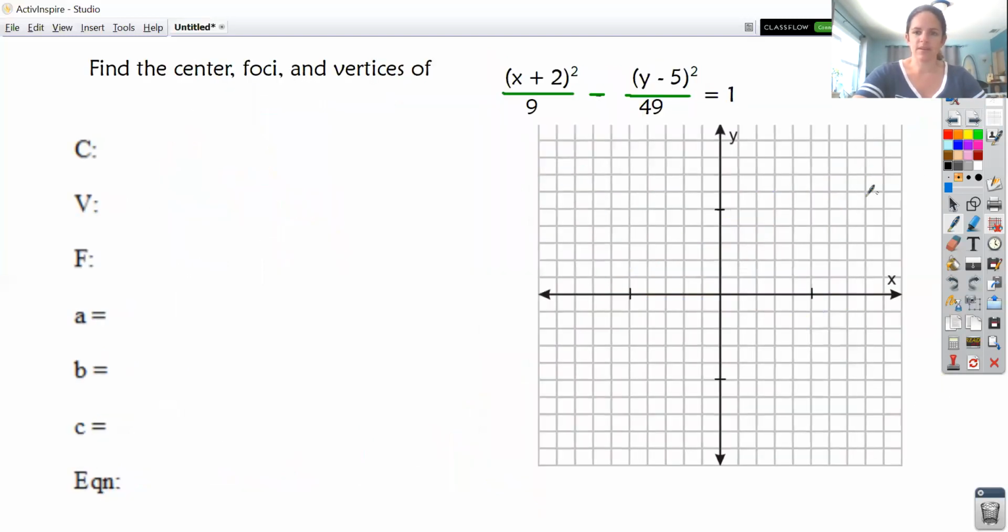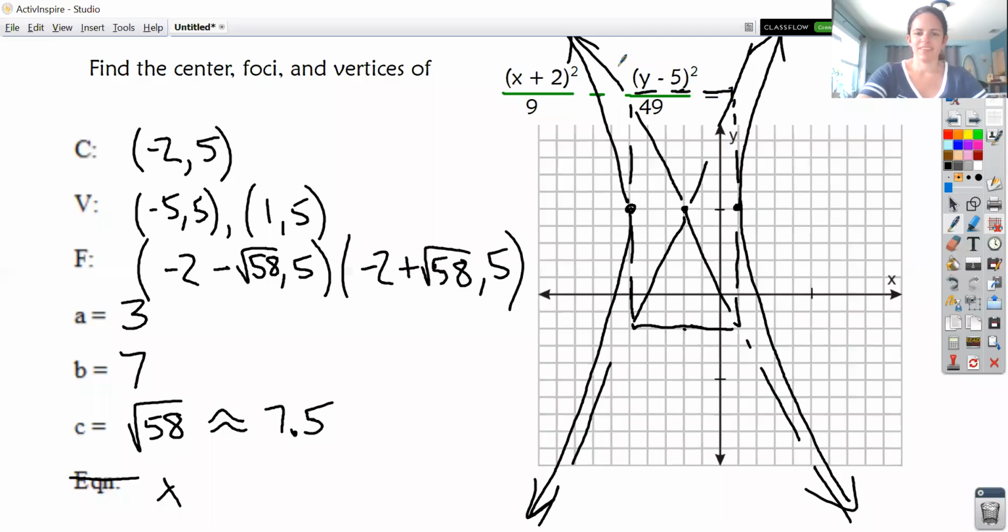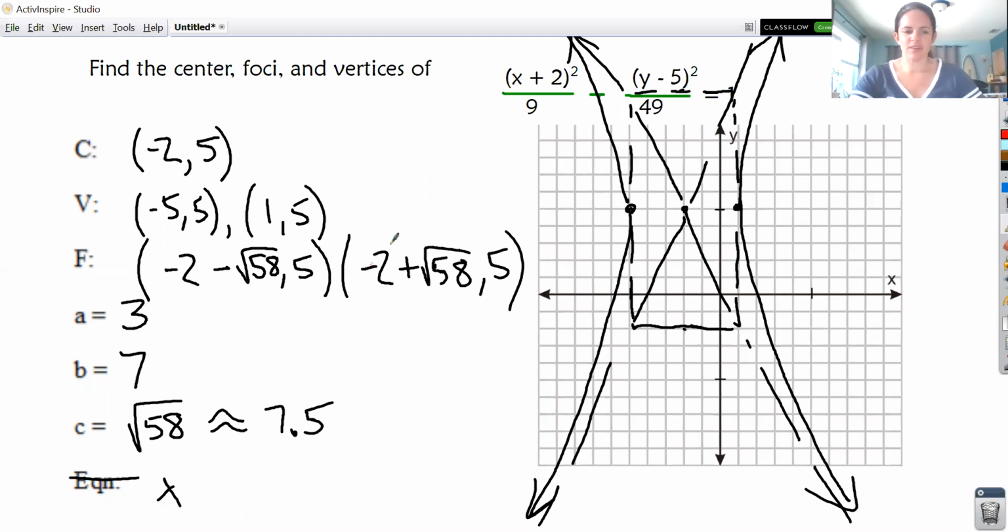Here's another one. So I would like you to take that equation and fill in everything that you can, and I'll do the same. And we'll meet back up in 3, 2, 1. All right, here you go. The only thing I haven't done is put the focus points on there, and that's because I wanted to talk to you about that. So please check your work. See how you did. And then we can talk through how we got each part of that.